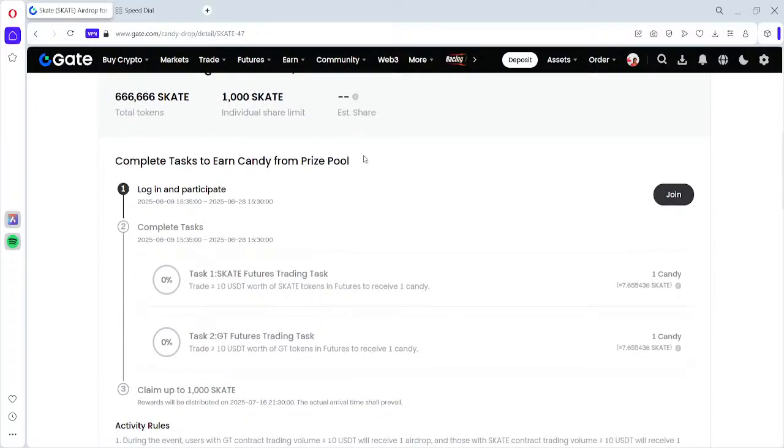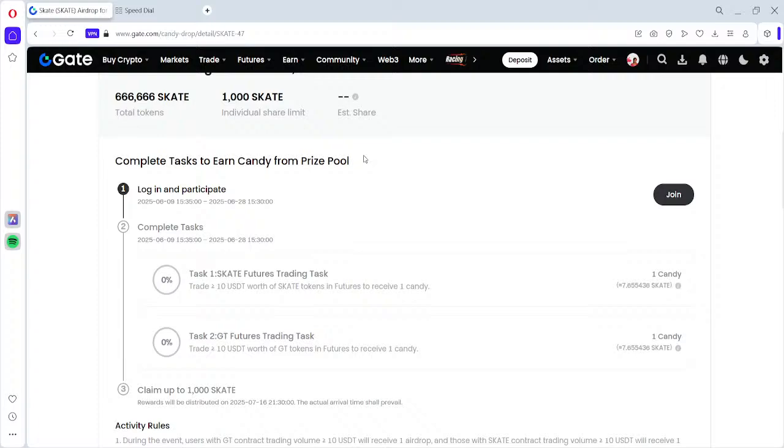First, we have to complete this task, which we have the login task. That is task one, the Skate futures trading task. A minimum of 10 USDT worth of Skate tokens will receive one candy. It's so easy, guys. Actually, for other Candydrop activities, you can't do this, because there the minimum is a hundred for spot trading.